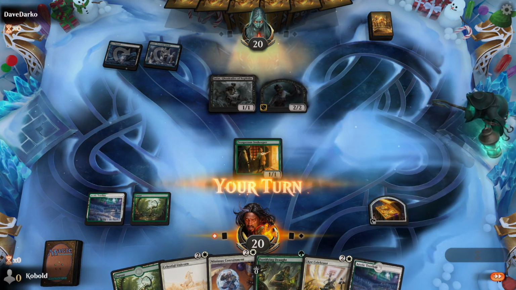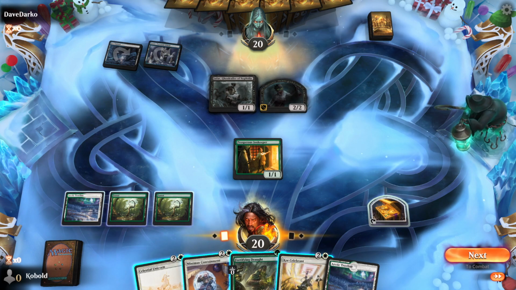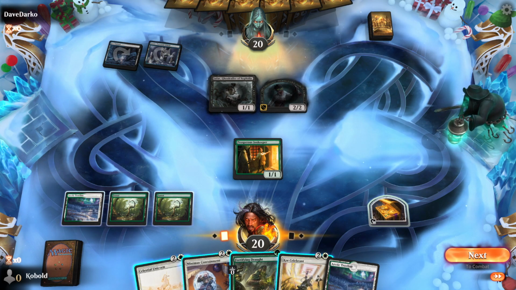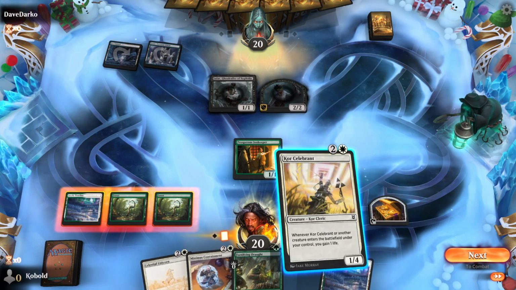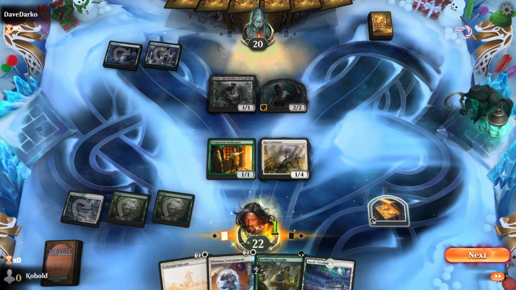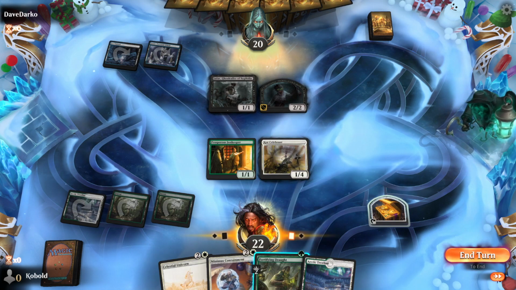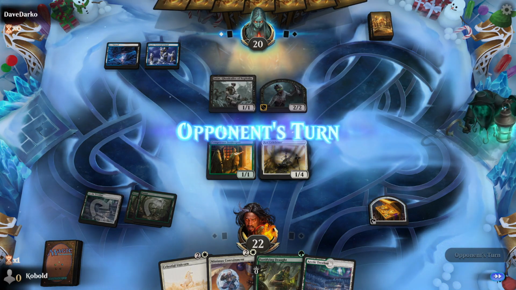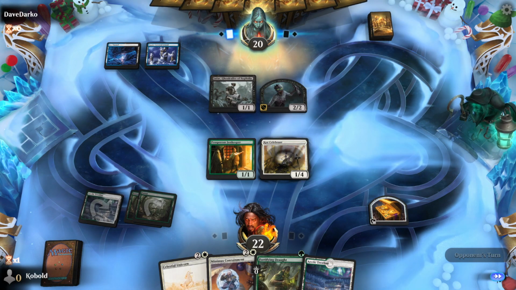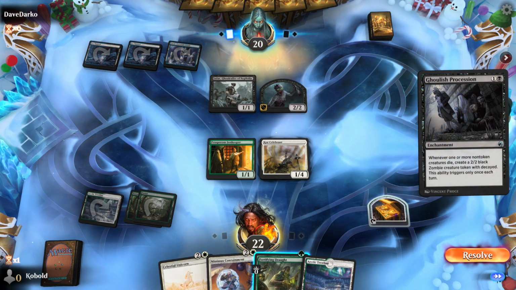My turn. I'd like to play you. And we would like to play... I think we're going to go with the Celebrant. See if we can bait out some damage. Some destruction on either our Celebrant or Prosperous Innkeeper. Whenever one or more non-token creatures dies, create a 2/2 zombie creature token with Decayed.